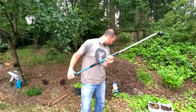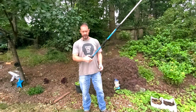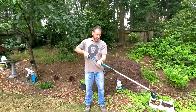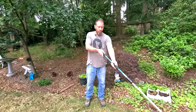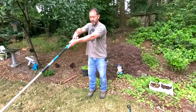Now I'm gonna take a step back just a little bit, and I'm going to show you. Now here's the handle, here's the on-off switch. You're going to need this handle right here, this foam handle here, because now look what you can do. Look how long that is. You can really reach different plants from one location. You don't have to move around. All you got to do is pivot. You can reach a little bit easier.